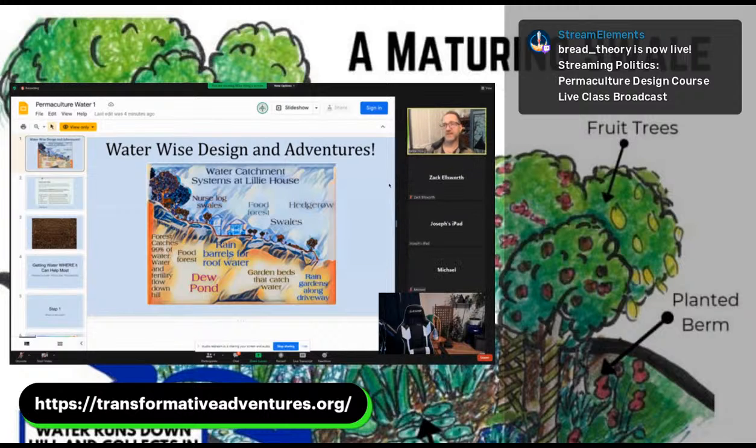the way that is all possible is because of these really cool kinds of permaculture water design features and stacking them all together. And I know at least one person on this call already has done a lot of these too, and has had a very similar kind of experience.